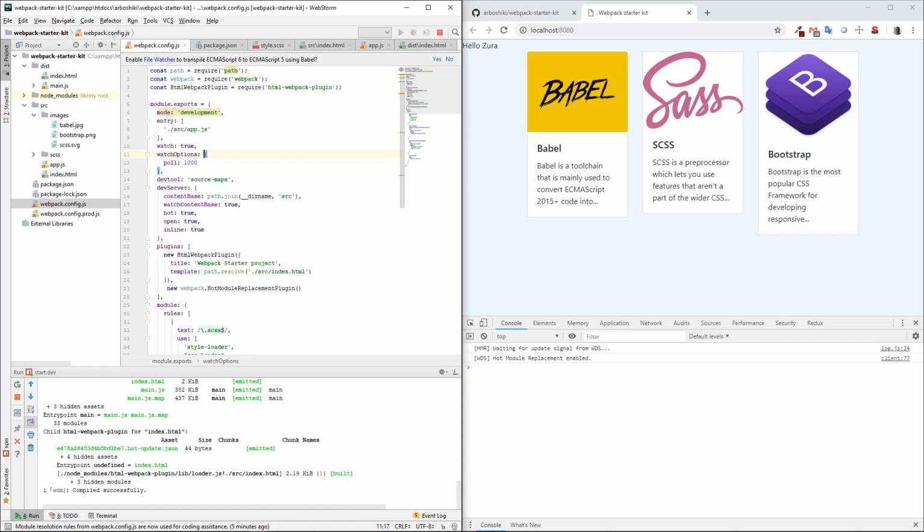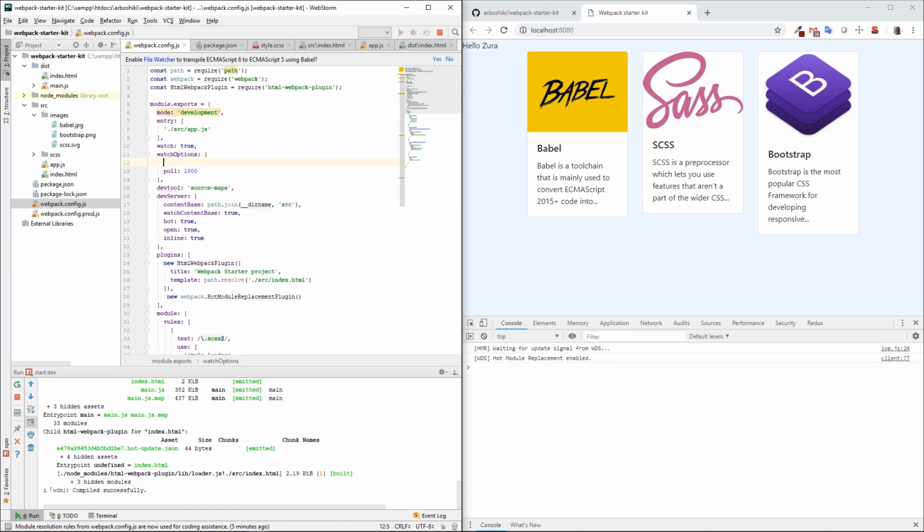And we have an additional parameter here, aggregate timeout, which is just for collecting all changes together and building them all together. Let's put it at 500 milliseconds here. So all changes which happen within 500 milliseconds will be gathered together and built in this single build.